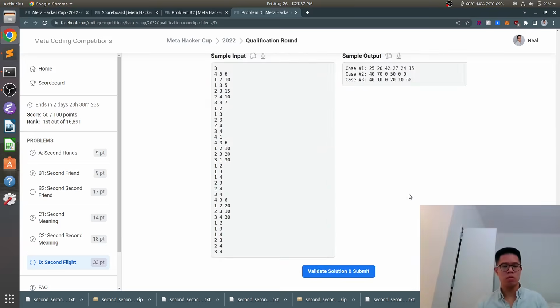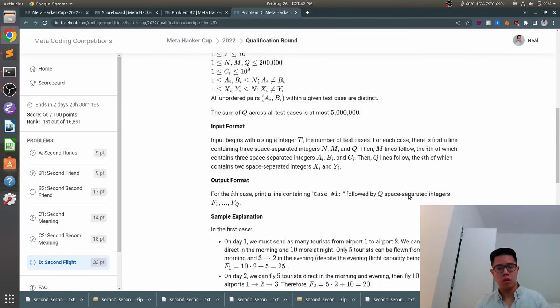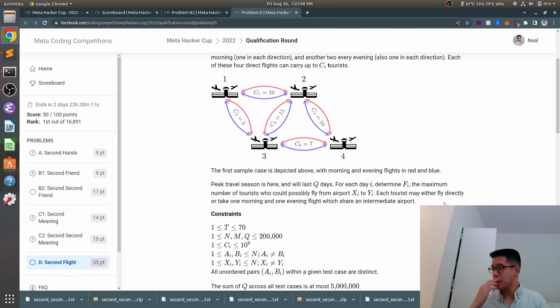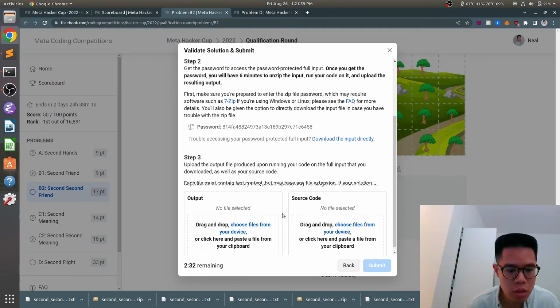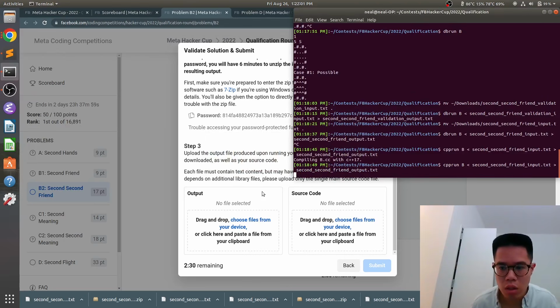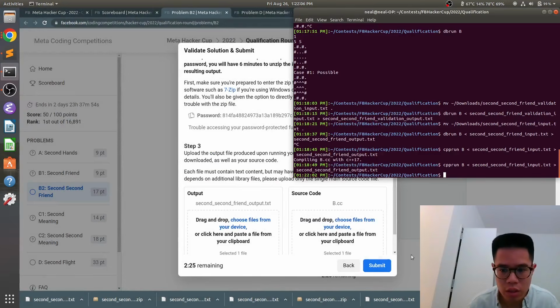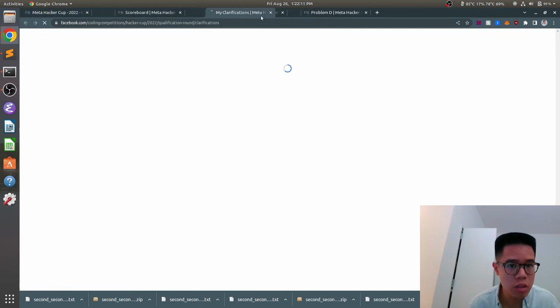Just gotta solve this. So what is that? Oh, is that what happened? Second friend output. b.cc. I need to submit communication for this.